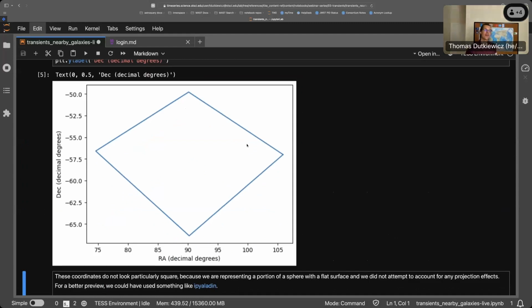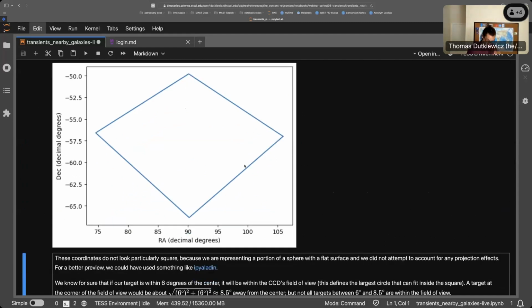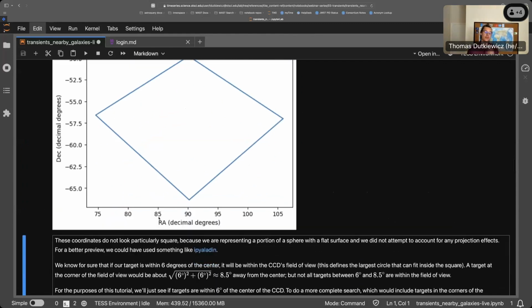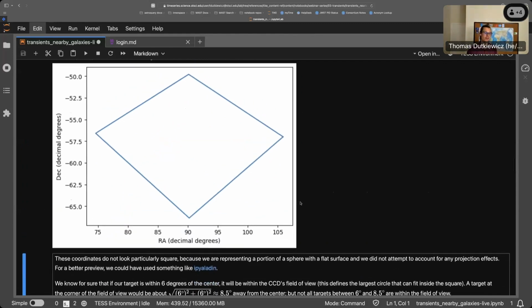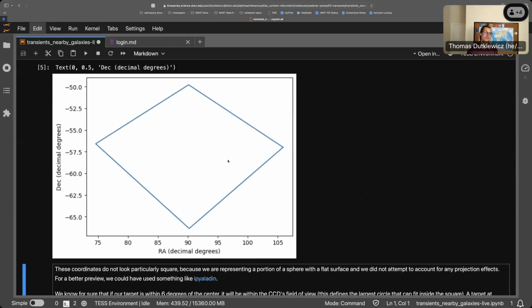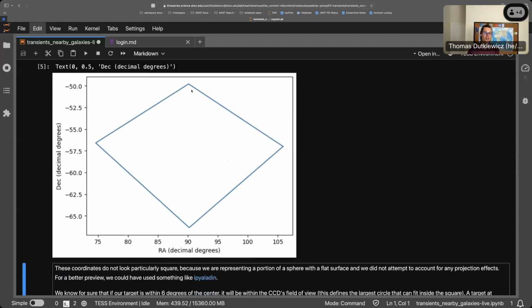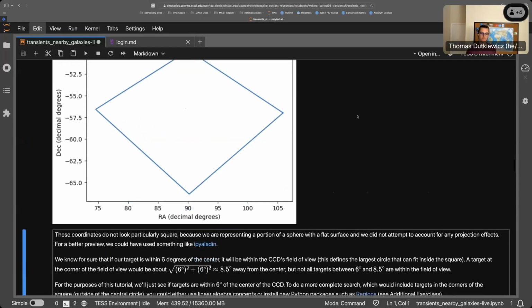We can see the square. And so it is a helpful reminder just of how large this field of view is, to see the extent of it on the sky from 75 to 105 decimal degrees of right ascension. And so the takeaway is that we need to make sure that if we're looking for observations, if we're looking for these transients, they could fall anywhere within this square.